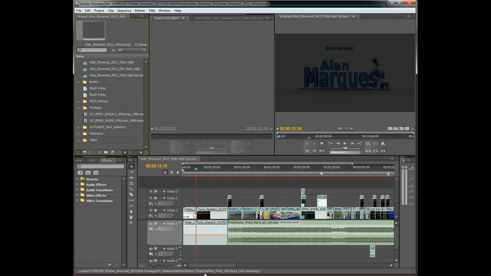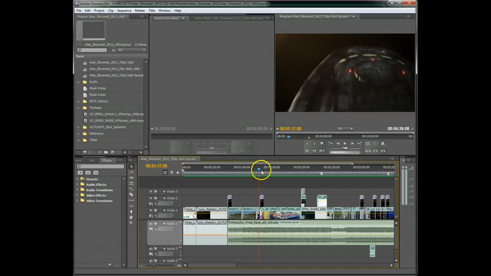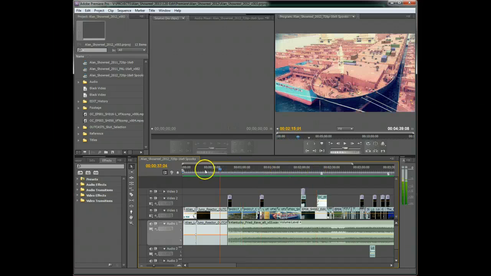It's down to 175 clips and going, and it's gradually getting there. And Premiere will be very sluggish until all of these files have been loaded in, and it'll be a bit painful to use because some of the media will still be offline. So now you can see all the media is in. The timeline's green, which on my system means that a video preview has been rendered for this.